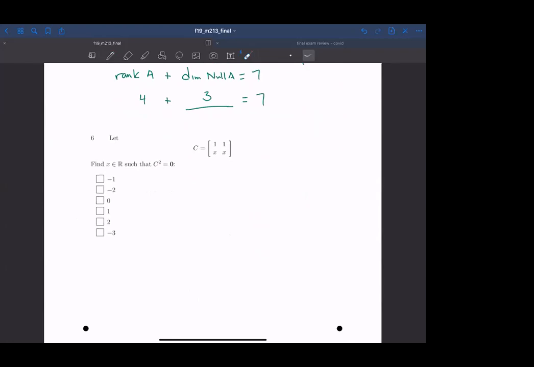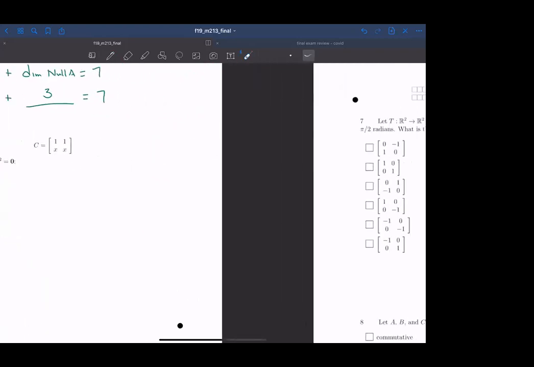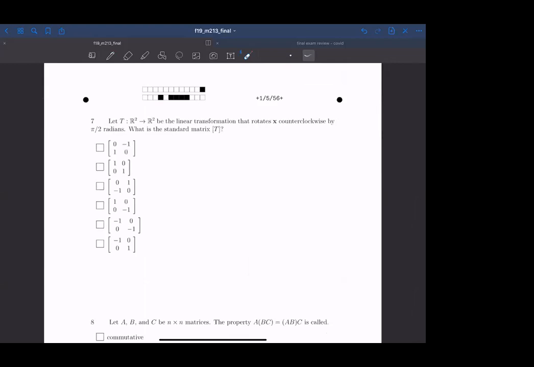I don't think 6 is that important, so I'm going to skip it. It's kind of just a random question that showed up once upon a time, but it probably won't show up again. Questions? And if it does show up, what do we do? Then you just continue on a wing and a prayer. There's not much you can do. I mean, it's not that hard, but it's just a random question that is not going to show up. So don't worry about it.